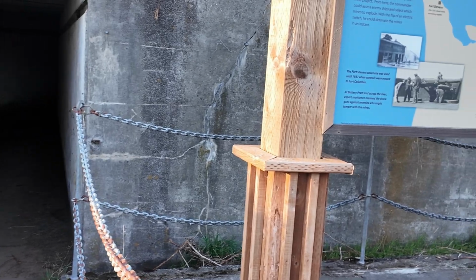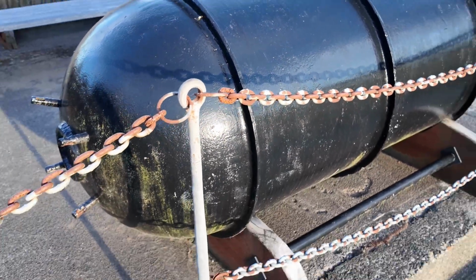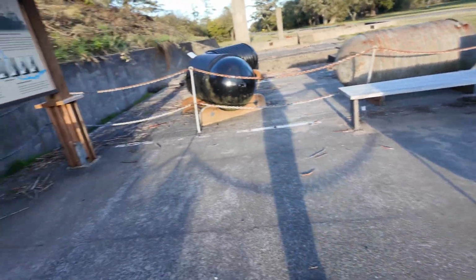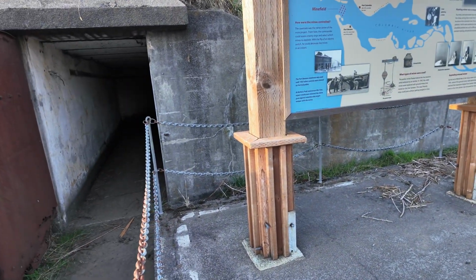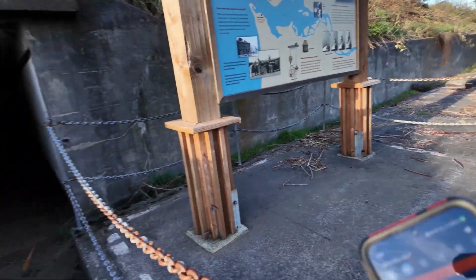All right, so invisible weapons. These are flippin' huge. Check this out. Wow, look at how big that thing is. And I think that's what they launch out of the cannons. I could be mistaken. There's a plaque. We'll look at that in a second. But what the heck is this?